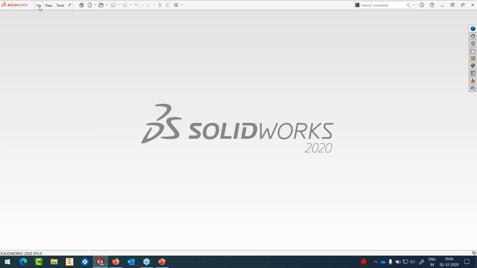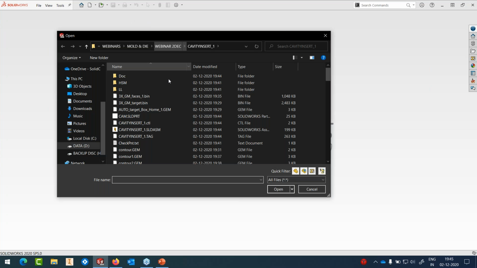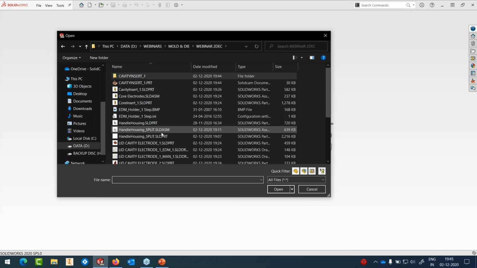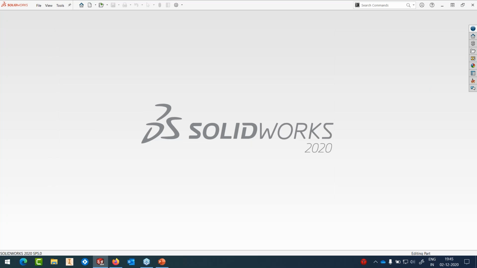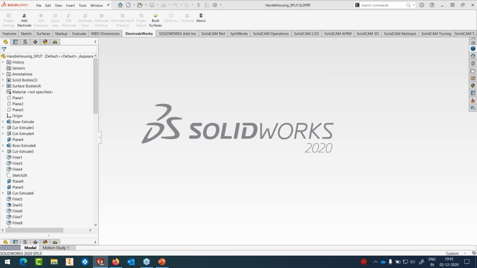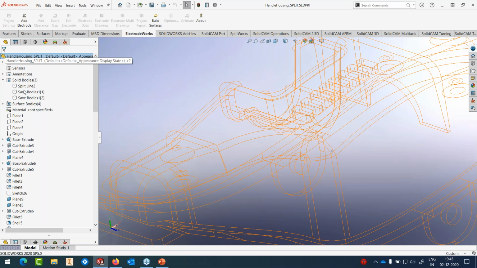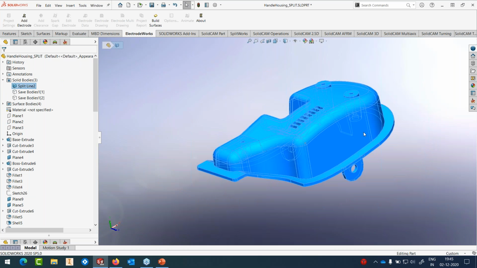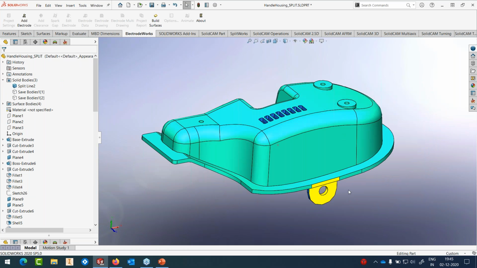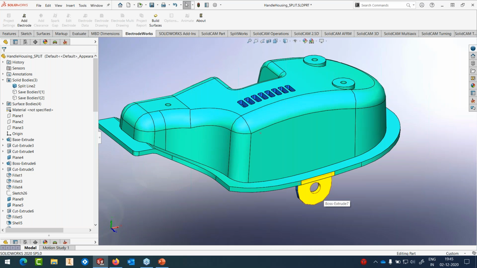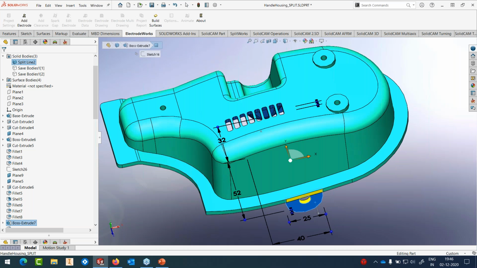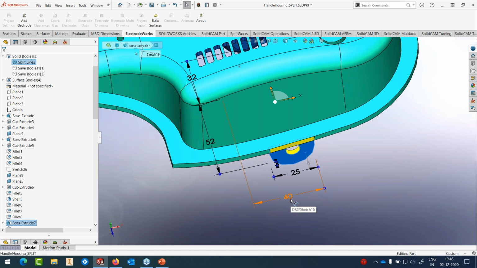So I'm going to open the main part. Let's go to the main part, which is the split. Okay, I'll open the main part here. And like I said, I'll not make a small change, but I'm going to introduce a major change. The major change here is that I'm going to move the position of my slider itself. Okay, not some radius change or some thickness change. I'm going to move the position of my slider. It's currently 40 millimeters from the origin. I'm going to change this and say 20.